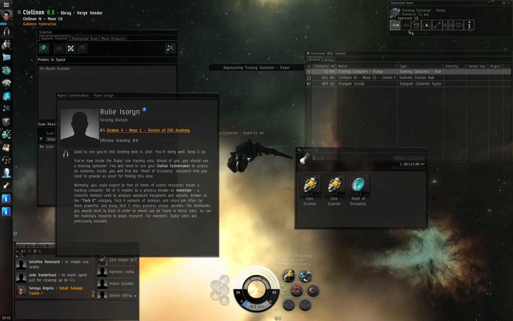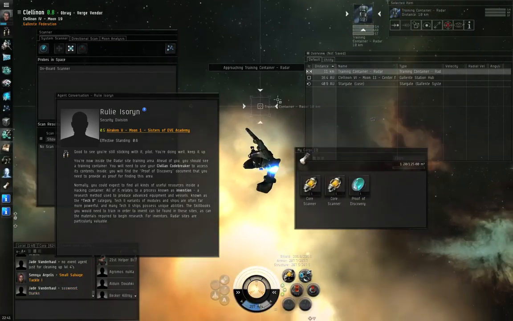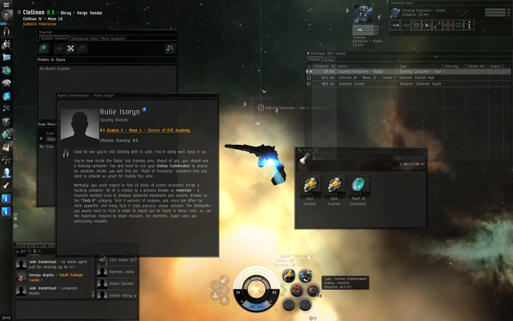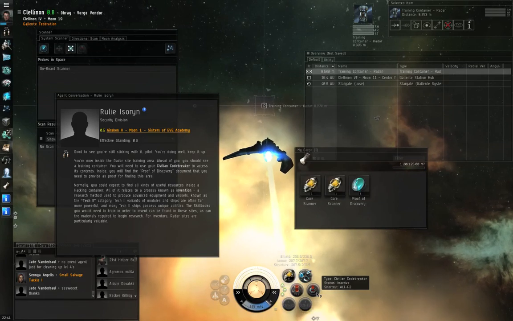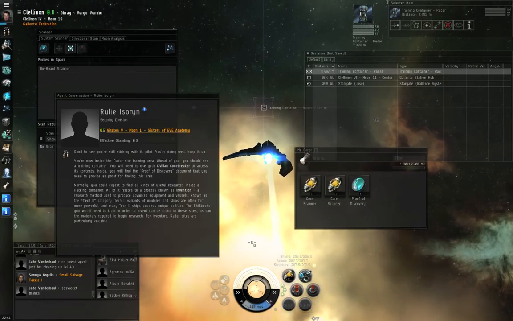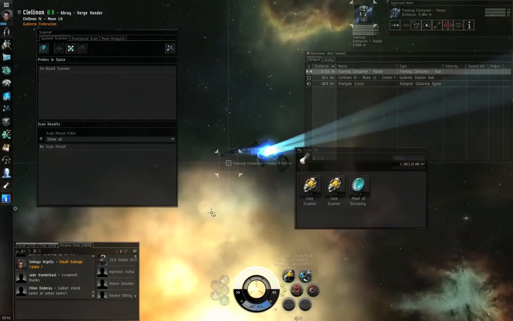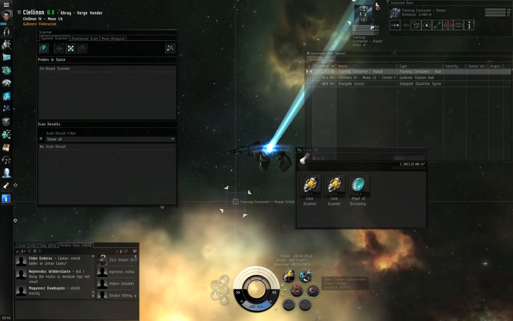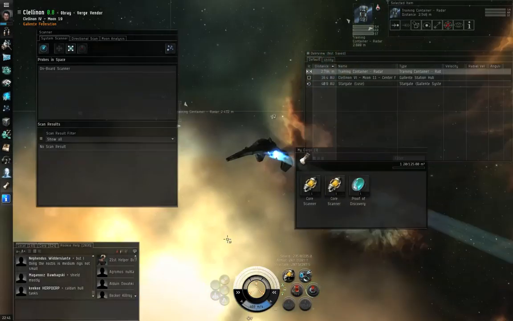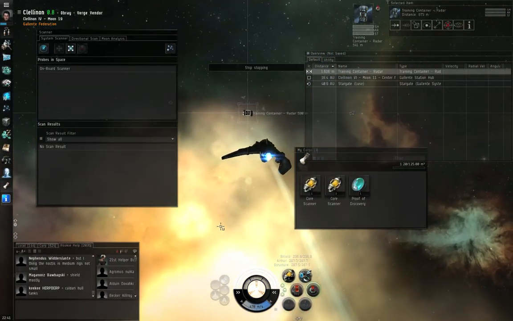Left-click the container, approach, lock target. This is a radar site. Remember, you're going to need a civilian codebreaker or a real codebreaker of some sort. Some codebreaker. The salvager and the analyzer will not help you. And let me close this agent conversation window. And let me run the civilian codebreaker now that I'm within 5,000 meters. And control spacebar.